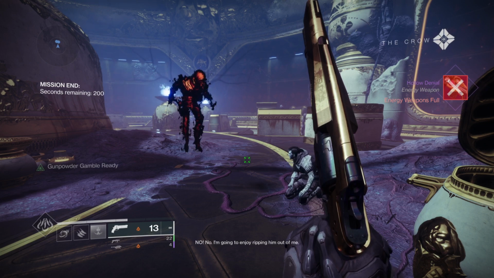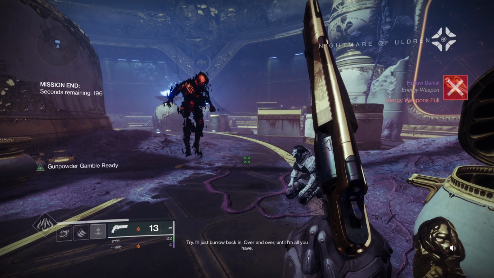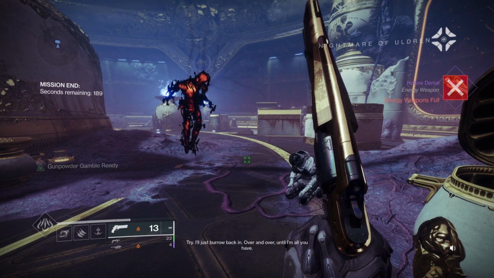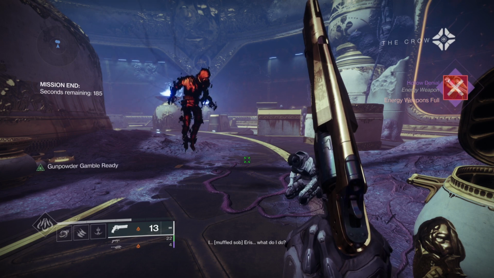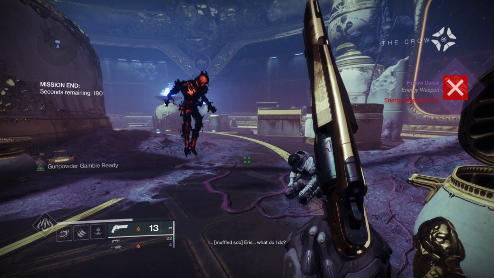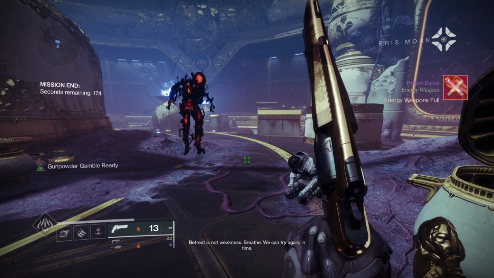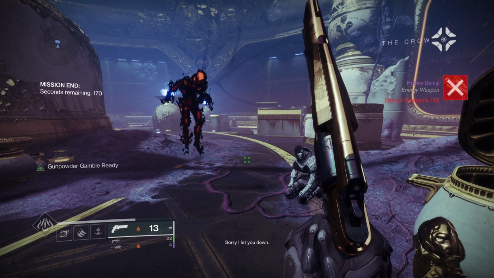I'm going to enjoy ripping him out of me. Try. I'll just burrow back in, over and over until I'm all you have. Eris. Retreat is not weakness. Breathe. We can try again in time. Sorry I let you down.